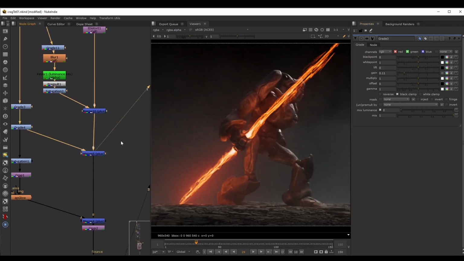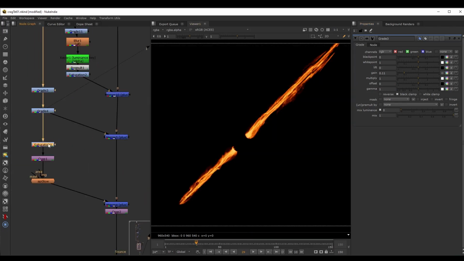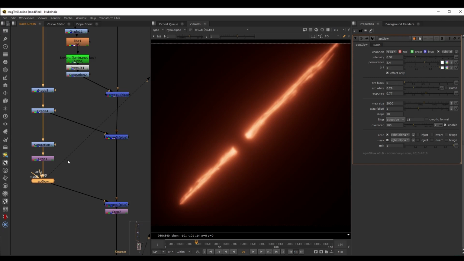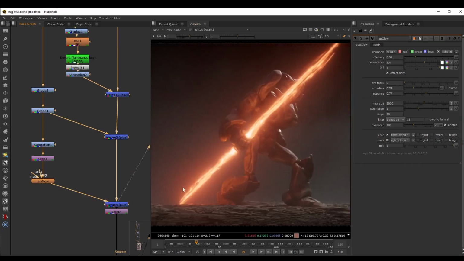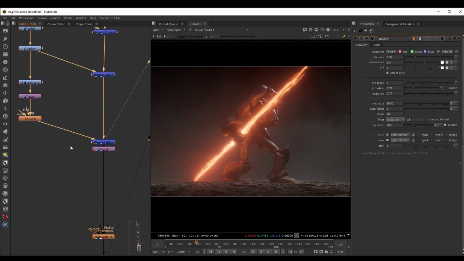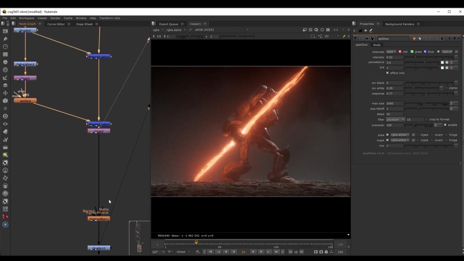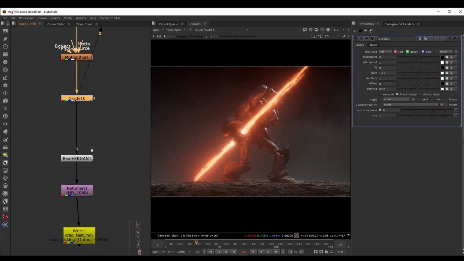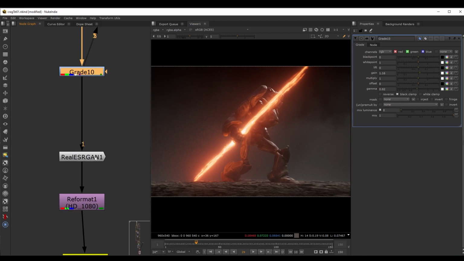And then this layer we add on top, and from the same layer we desaturate this a bit, we do a crop, and we use the AP Glow node, which is a free node from Nukepedia, and it's my favorite exponential glow. So when we add this on top, we end up with our final result. From here we do a crop, I add some motion blur, and I add some final grading adjustments just to increase the contrast.